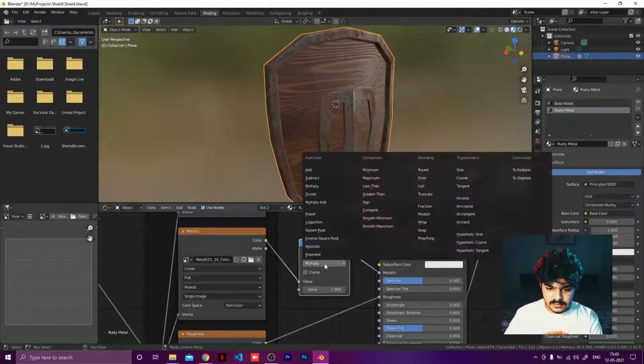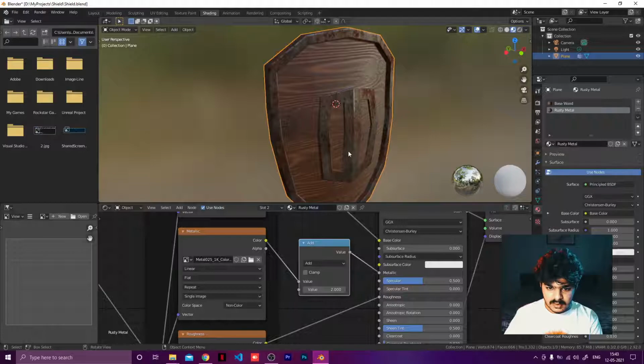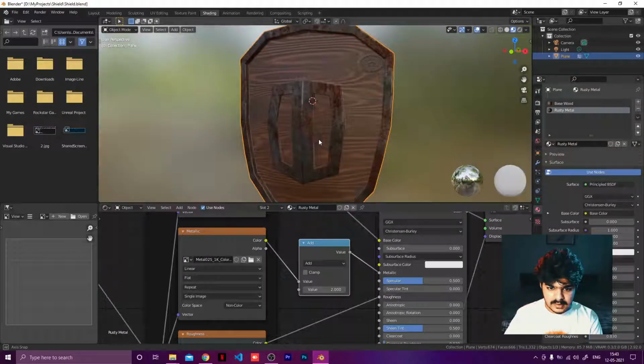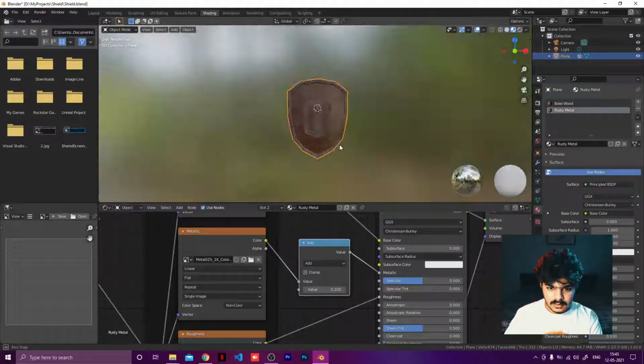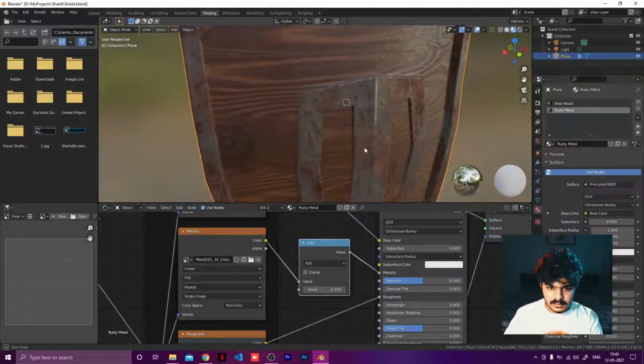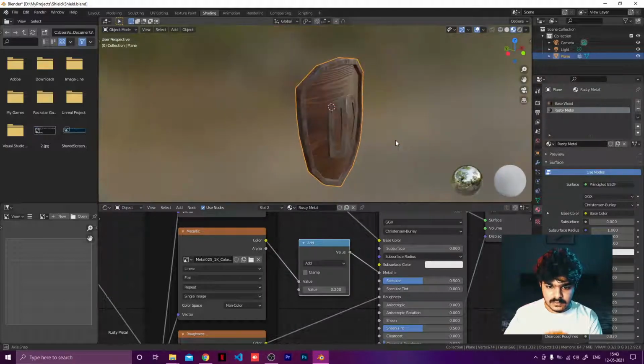Is it even working? Yeah, adding it works. Yeah, something like this looks good.